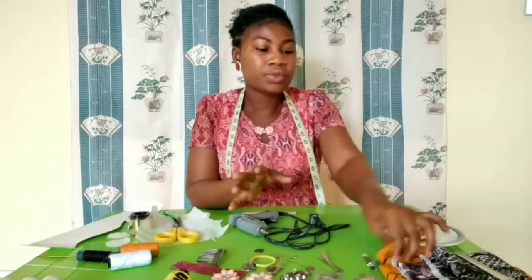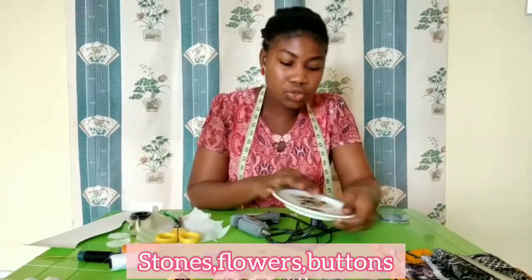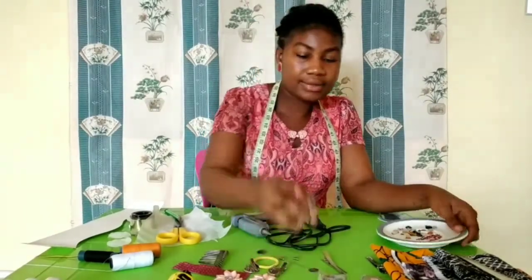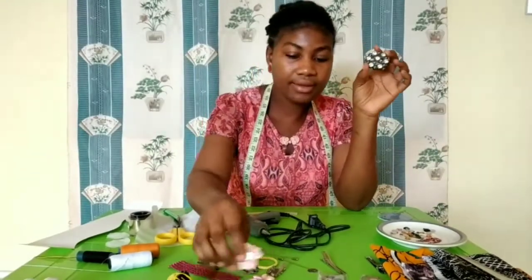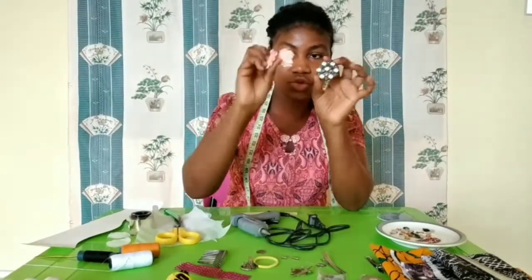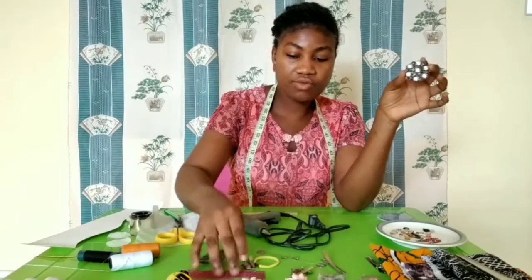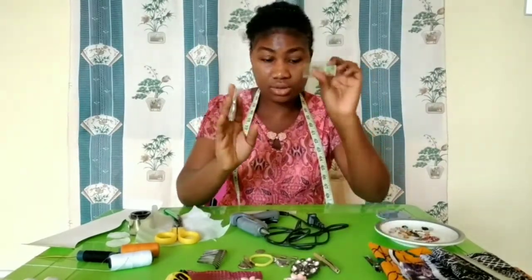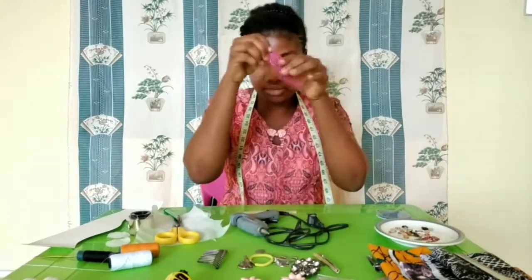And above all these things, what will really bring out the beauty of the butterfly, the bow tie, and the rose flower is our trimmings. So I got some stones here that I'll be using, and some of my trimmings are here. I'll be using them together to do a very nice one. So different types of trimmings that I got here, and also this.